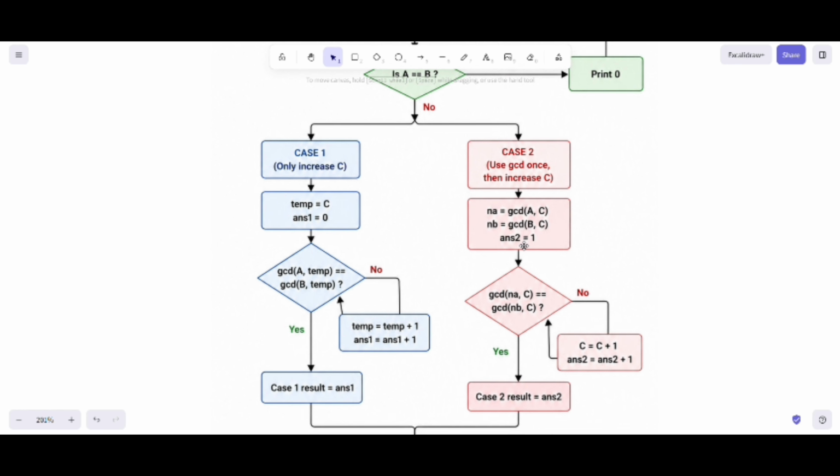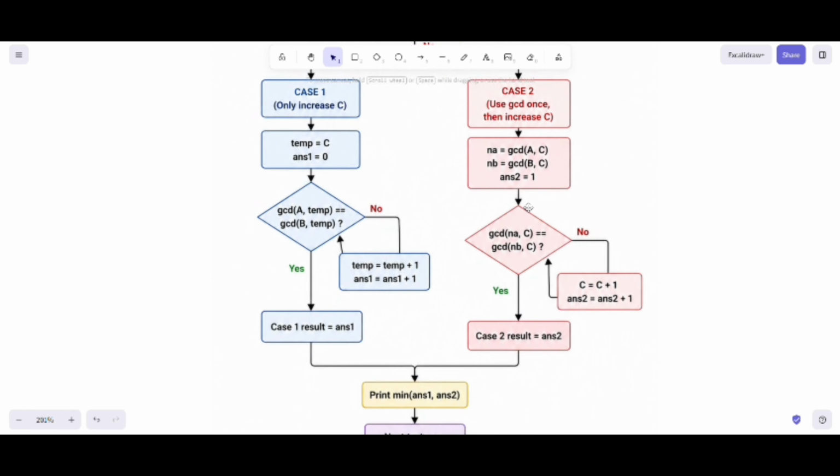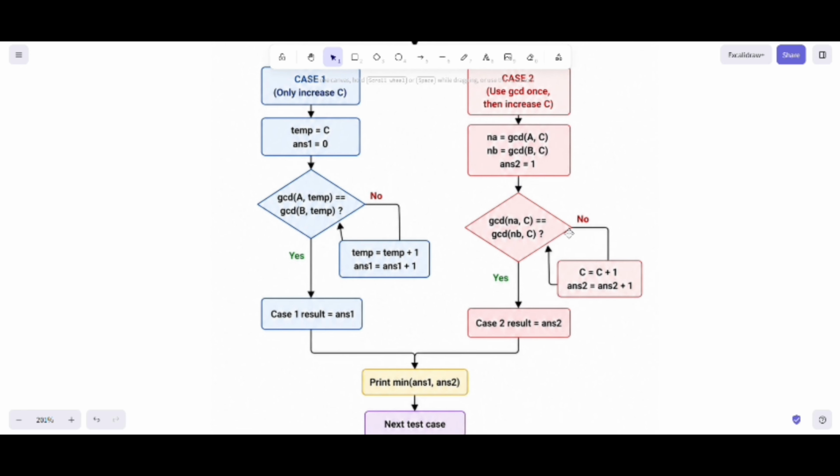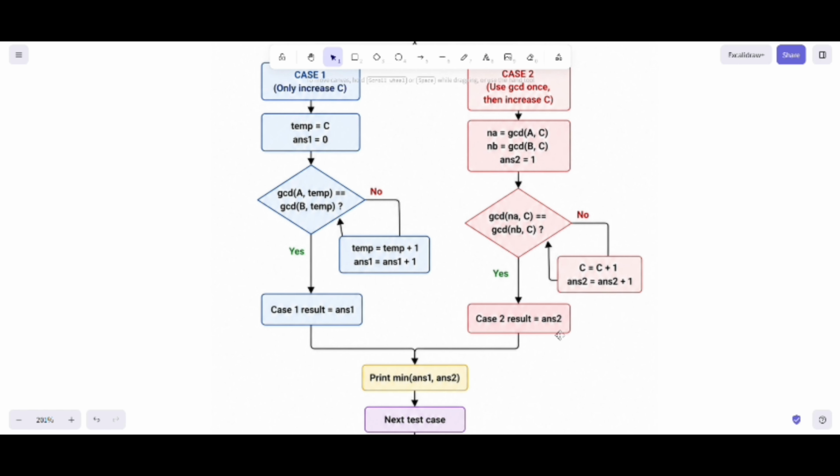Initially it stores 1 because we have done one move of replacing A and B by their GCD. Now we check if the GCDs of the replaced A and C and the replaced B and C are equal or not. If they are not, then we increment C by 1 and we also increment our number of moves, answer 2, by 1. And if it becomes equal, then the result will be answer 2.